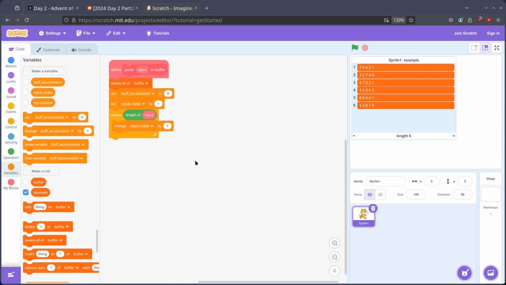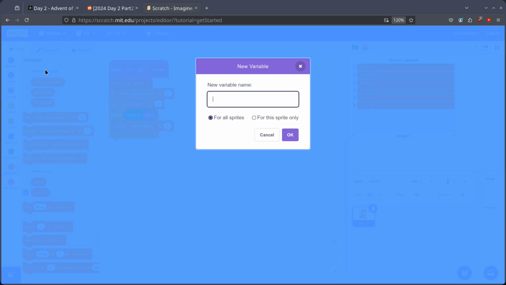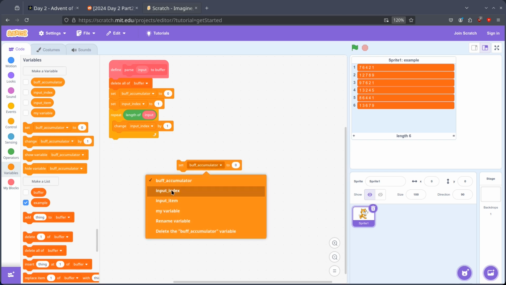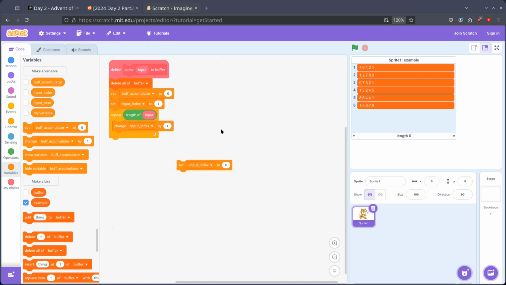So I need to get one of the items out now. I'm going to pull out each time. We need another variable, and this one's going to be called the input item, let's say. Okay, and this will set the input item. And this will be a letter from the input, basically.